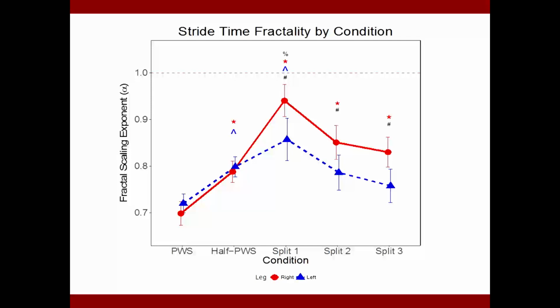But what we do see is when you move away from that preferred state, whether it's half preferred or on the split belt, that fractality goes up. So this is an interesting finding, and this has been observed in the literature before, but this is novel. So under conditions where we move people away from preferred, and this is both for the dominant and the non-dominant leg, the fractality goes up, goes closer to 1. Meaning the correlational structure resembles more that of an optimal fractal structure with optimal correlations between the different time scales. Then when we look at the split belt conditions 2 and 3, because we had different conditions, there's kind of a readaptation back to preferred.